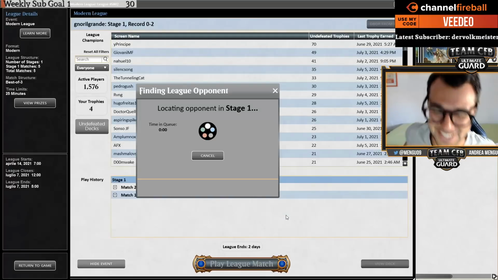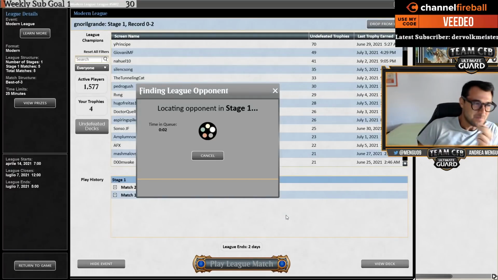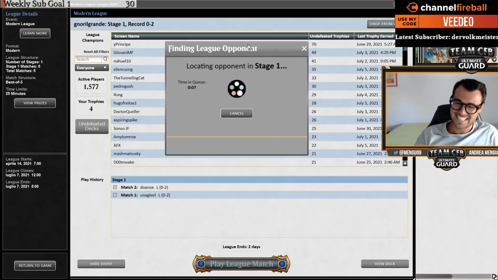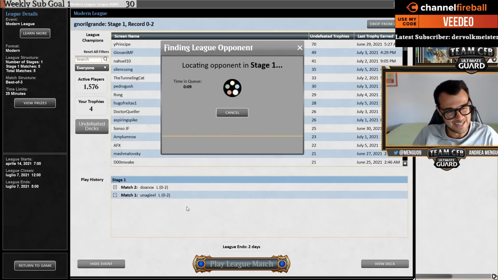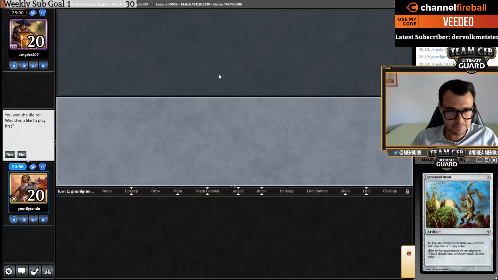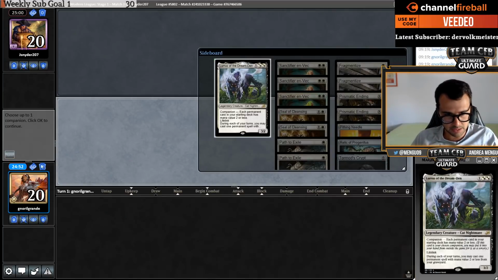That's a turn 2 Griselbrand and Emrakul. Turn 2 Griselbrand and Emrakul. That's a Legacy thing right there. That's cool. I'll play that deck this week, 100%. All right, let's go. Match 3, I'll be on the play with Lure of the Dream Den.